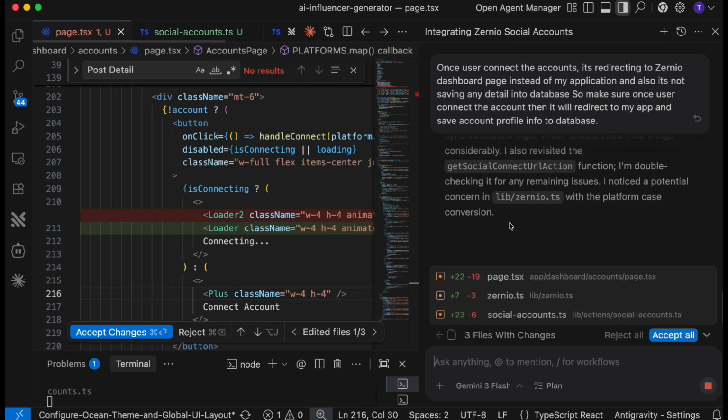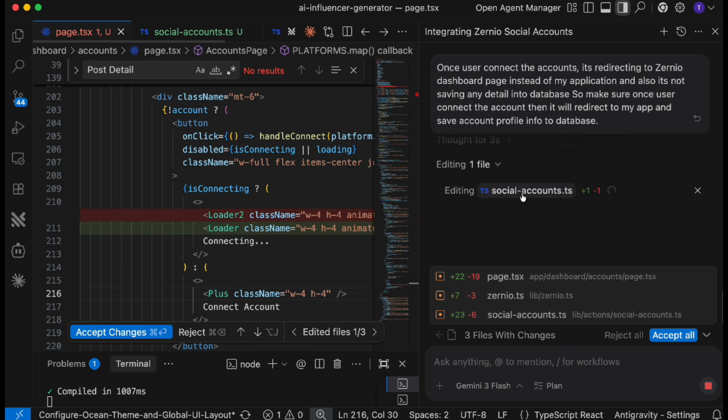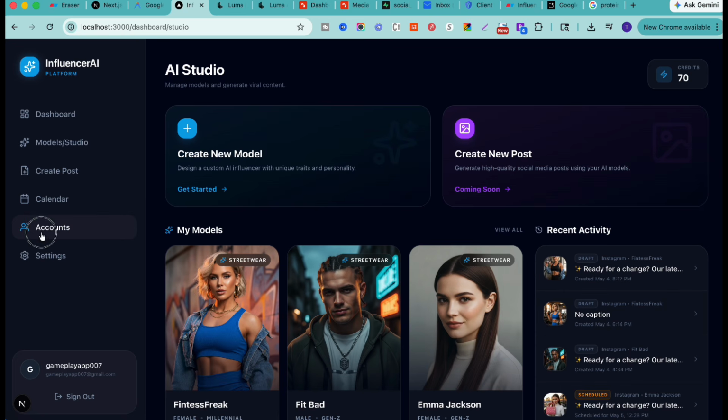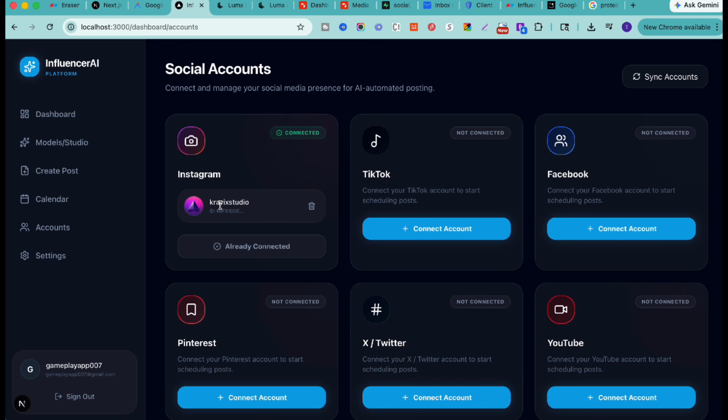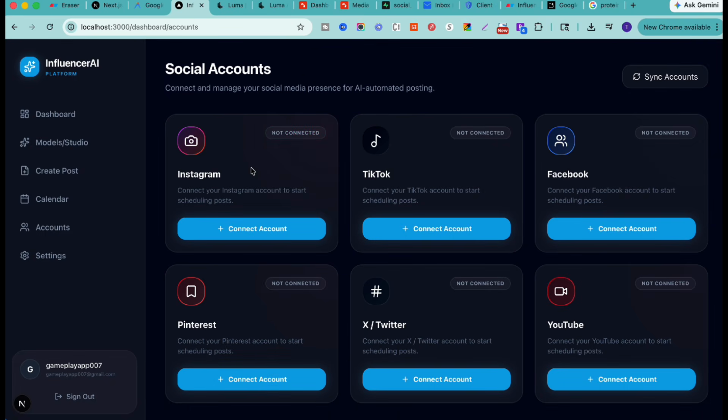So right now if you see, it's making the fix for our requirement. Now under the accounts, let's take this out, because whatever fix we implemented over here, if you see, now the account is synced. So here we have this sync account. Let's try it out. So I will delete this account, I will disconnect the account, and once you disconnect, it will go away.